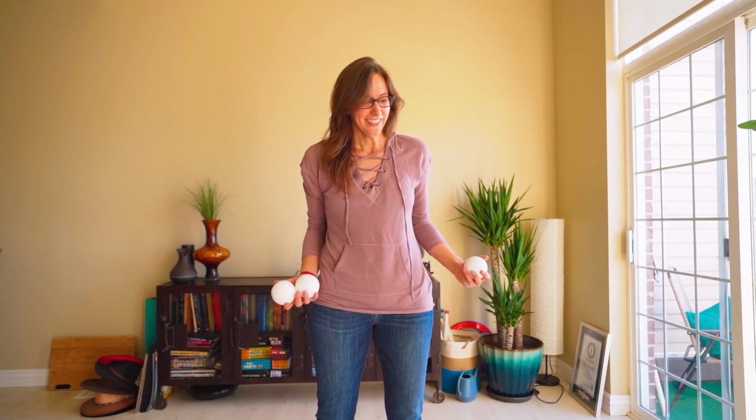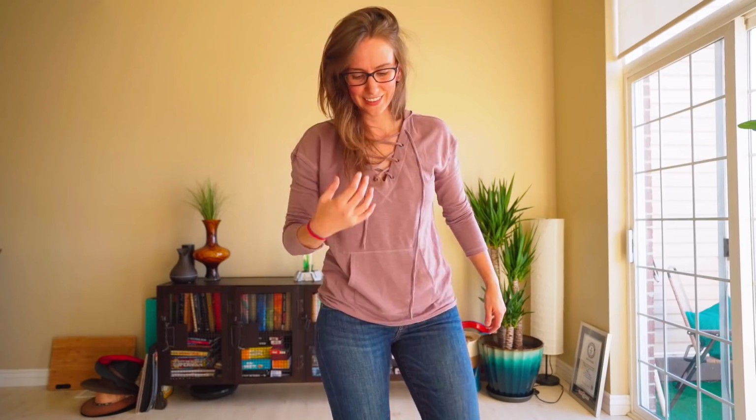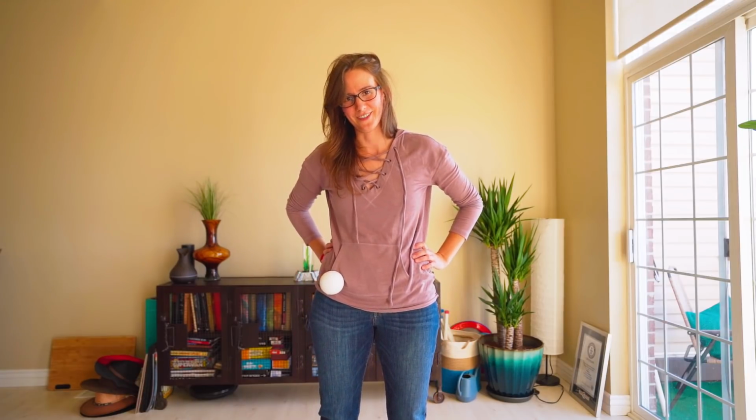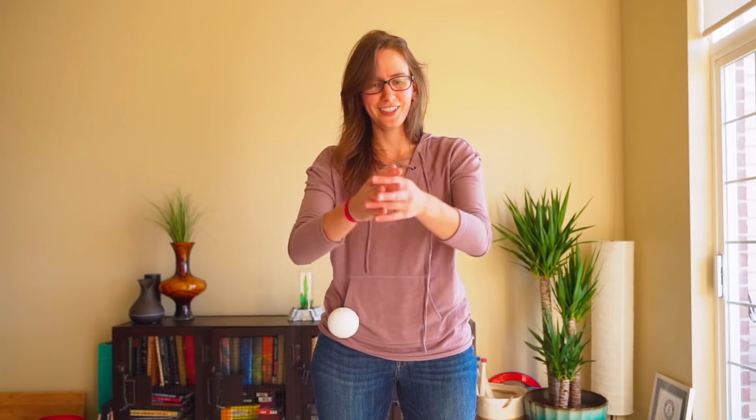So this is exciting. So they come with these little tiny clothespins. So I just have that little one right there. Let's see. Awesome. Do I look cool? Yes! That is the coolest thing.